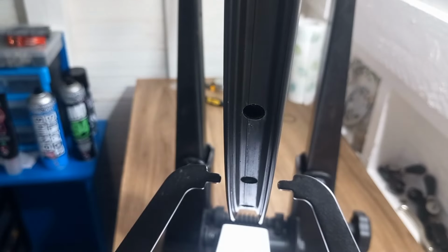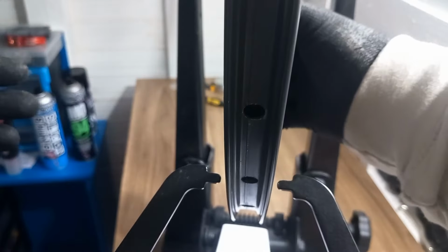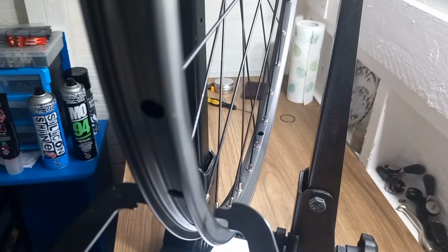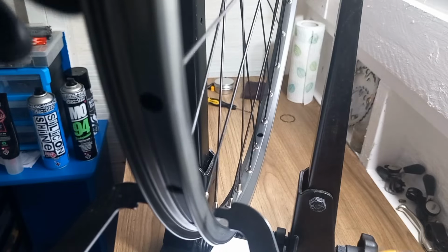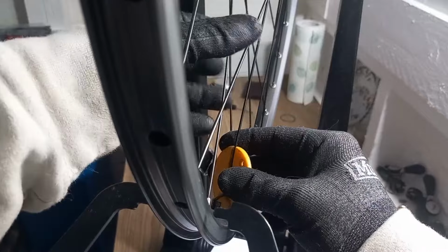So what I'll do is, because they are still quite low, I'm now going to put a half a turn on the drive, half a turn on the non-drive, and then we should be just about ready for the first stress check. So start at the valve, just so you know you can finish at the valve.